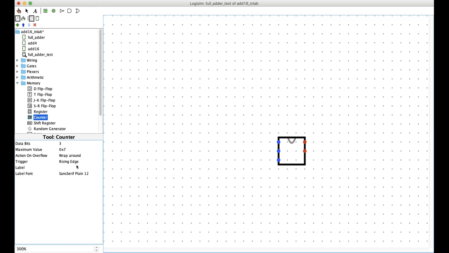So the trigger is the rising edge. There's a clock that drives the circuit. The clock is basically a square wave, but we're going to use a button to generate the clock. So here's our circuit.